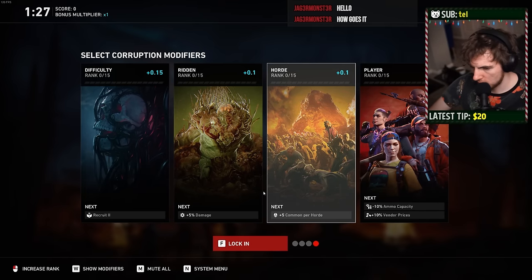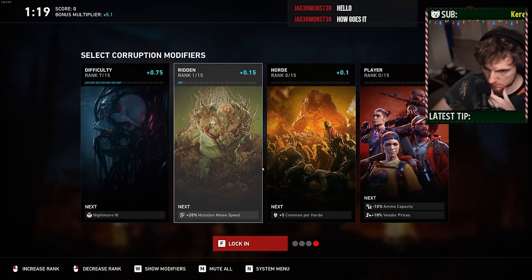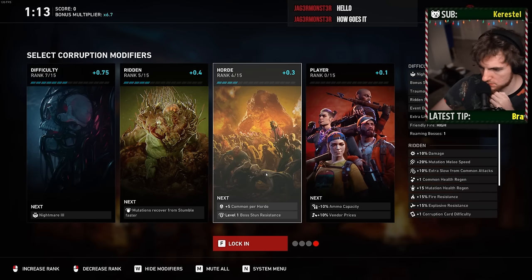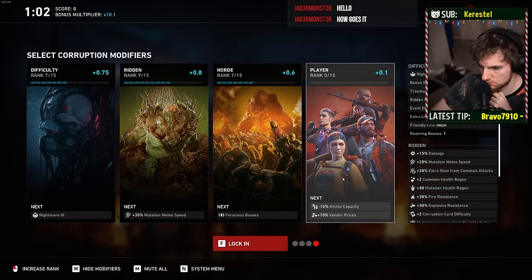So we're going to Nightmare 3 for difficulty. We could, or we could make it even easier. It really depends on where we're at with it. Oh gosh, 30% melee attack speed for mutations? That sounds scary.